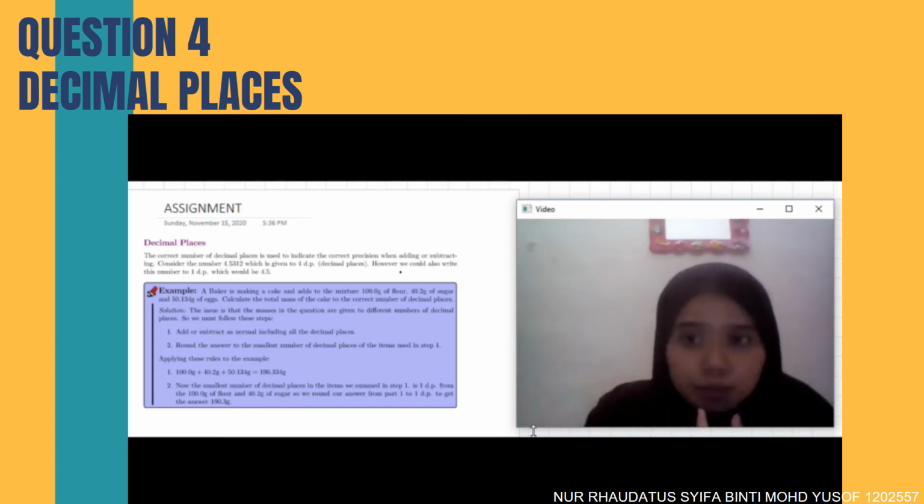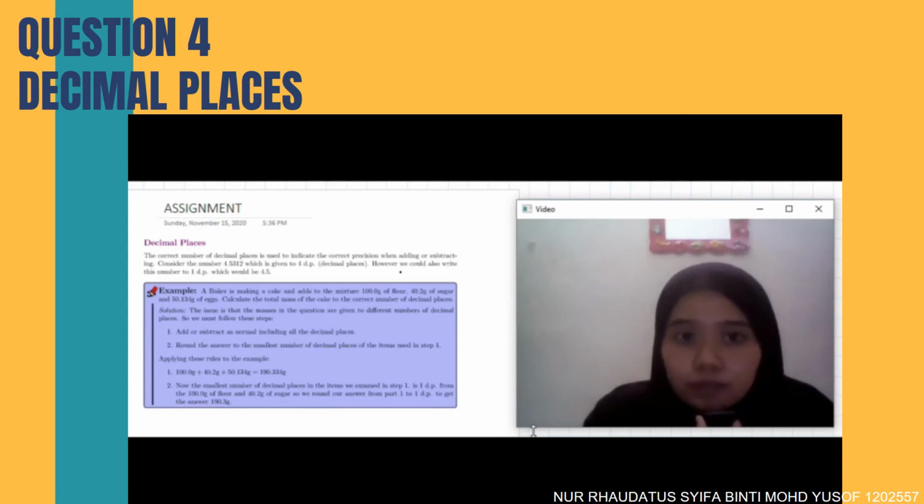For an example, we can see this example in the textbook. A baker is making a cake and adds to the mixture 100 gram of flour, 40.2 gram of sugar, and 50.134 gram of eggs. Calculate the total mass of the cake to the correct number of decimal places.